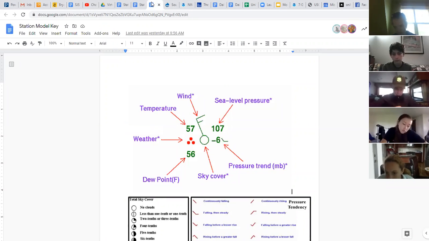So yesterday, when I asked if there were any questions about station models, it was dead silent for the most part. Some of the biggest things that I'm seeing with your practice that you've turned in, the most frustrating part, to be perfectly honest with you, is the amount of you who just write a number and leave it. Rarely, if ever, I can't really think of any examples from this year where we were allowed to write a number and just the number.